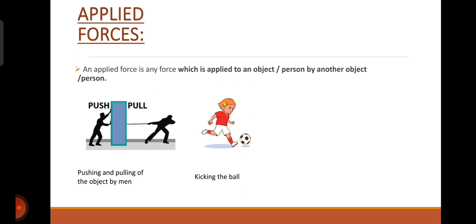When we kick the ball in the playground, we are applying force on the object, which is a ball, which results in the motion or movement of the ball. A cricketer applies his strength, or his force, on the ball so that the cricketer hits a 6 or a 4.